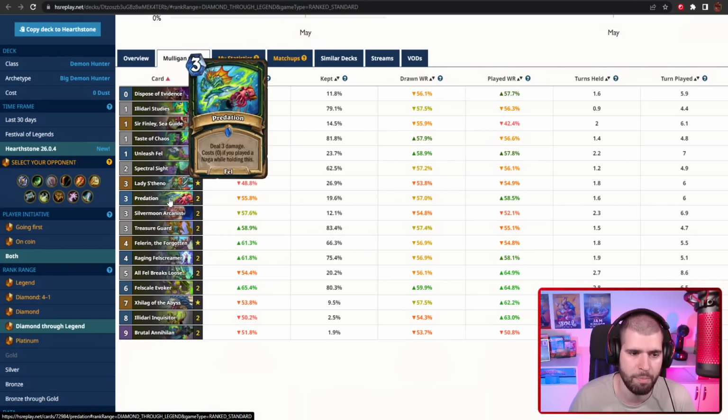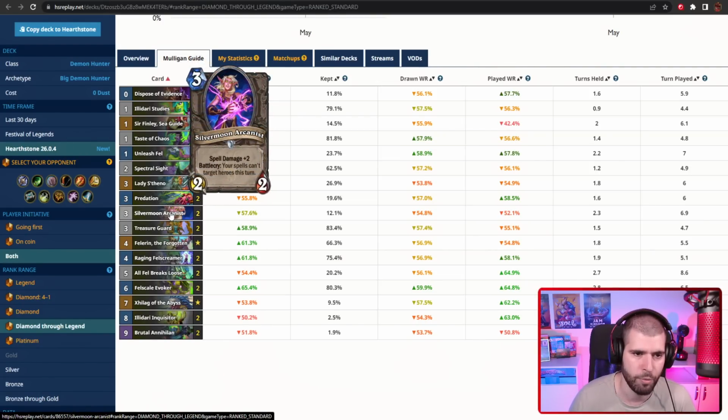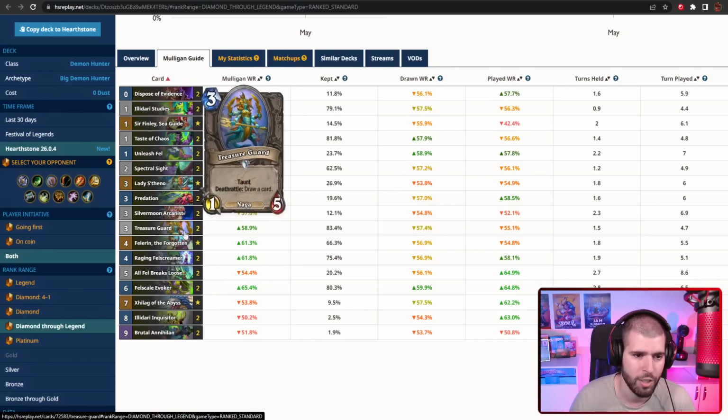Predation is again a cheap spell, and you're probably gonna want to use it as early game removal because you want to survive long enough so you can actually start building big boards. Silvermoon Arcanist helps you with the healing and the extra damage so you can control the board. Treasure Guard is an excellent card draw tool which also protects your face, and also sitting at 1/5, it's excellent against things like Pure Pally.